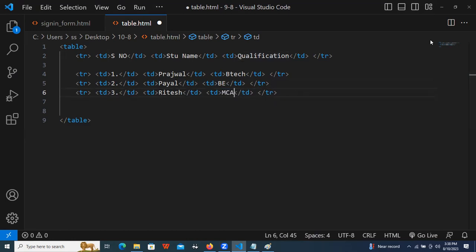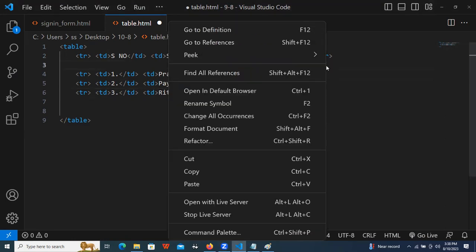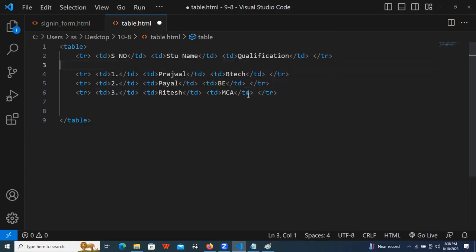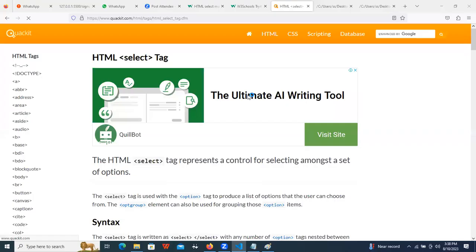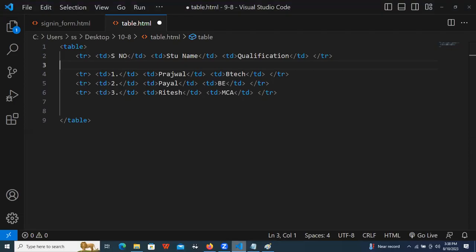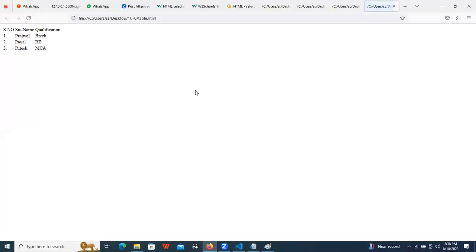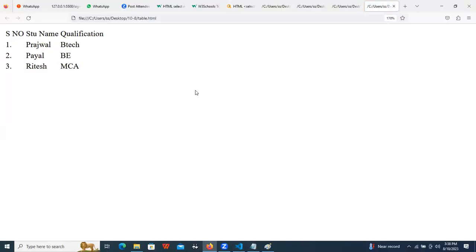Now, if you just run this application, open in default browser, you can see a table on top of the browser. You can see the browser. Oh, this is not saved. Control S. See, every time you write something, please save it. Otherwise, you can't see it in the browser. Okay, I got a table here. Can you see the table?